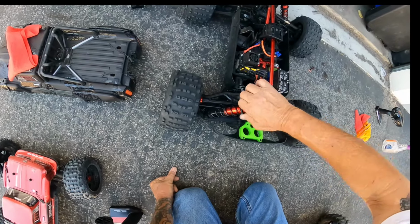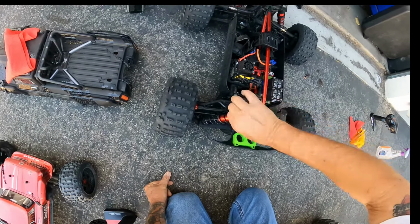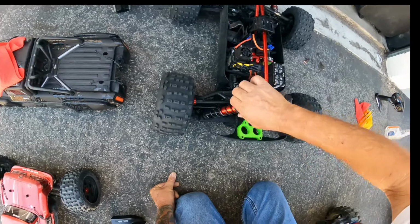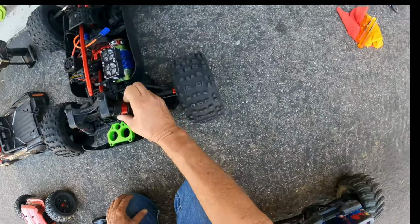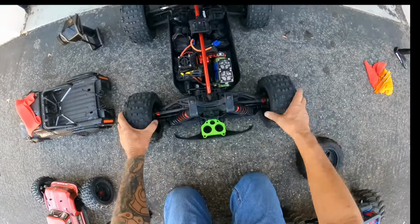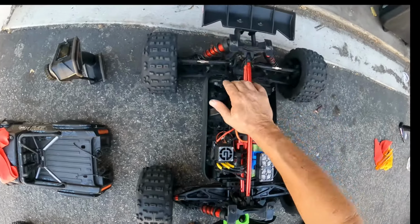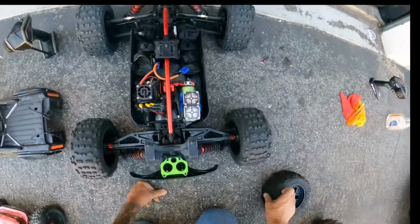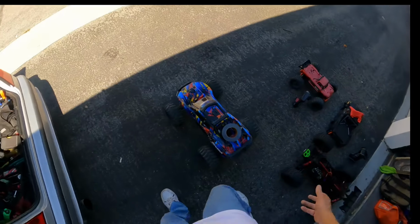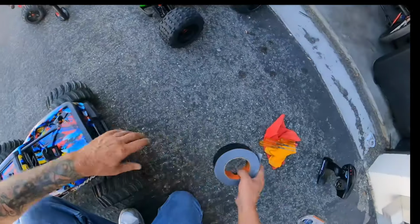I think these springs have lost some of their tension. The backs are already cranked up about where I'm setting the front now. Just putting the tire under it. There we go. See, that feels good. Now it won't bottom out so easy, but we're gonna roll with it. We have enough RC cars for today to get through a couple hours of running.